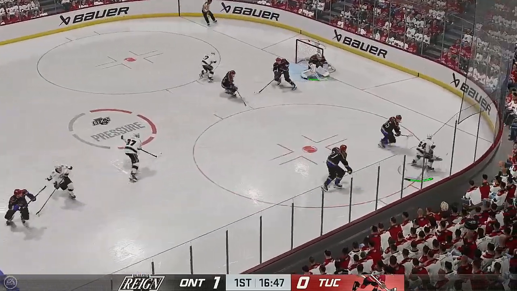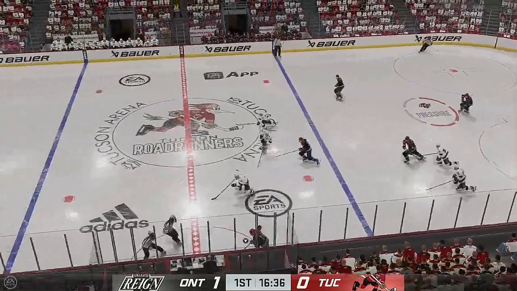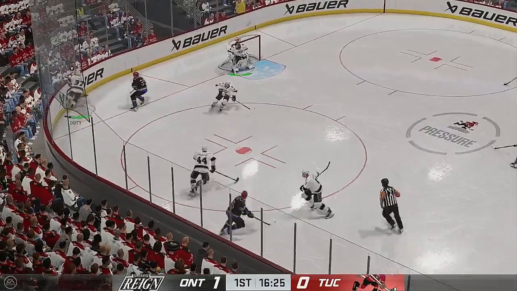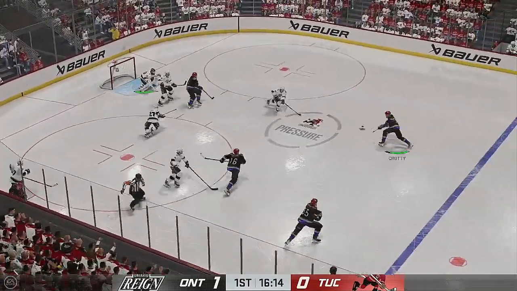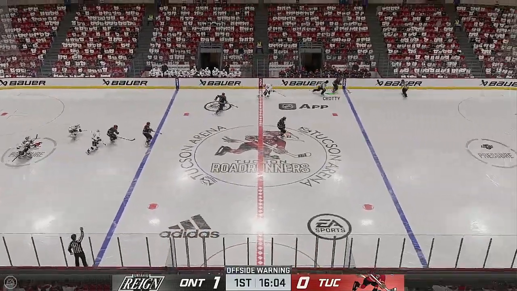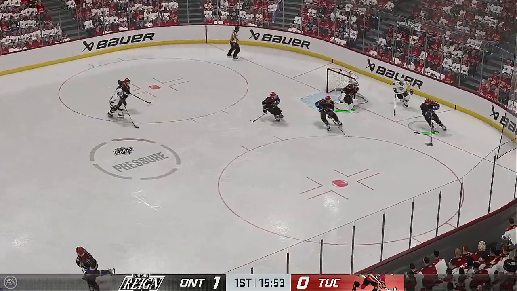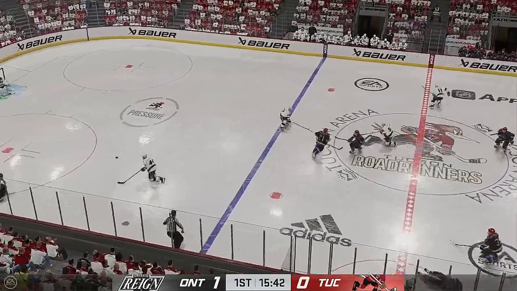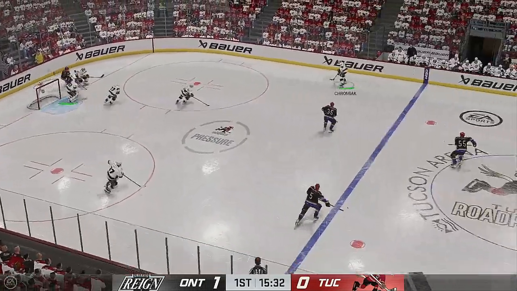Ontario's going on the attack as they gain the zone. Big hit, and that frees up possession. Looking to make something happen along the boards. Ontario's got a hold of the puck now. Here's a blast. And the lane's clogged up blocking that. Tucson's got the puck at the defensive end. Looking for space inside the D zone. Here they come up along the wing. They put the puck into the offensive end.